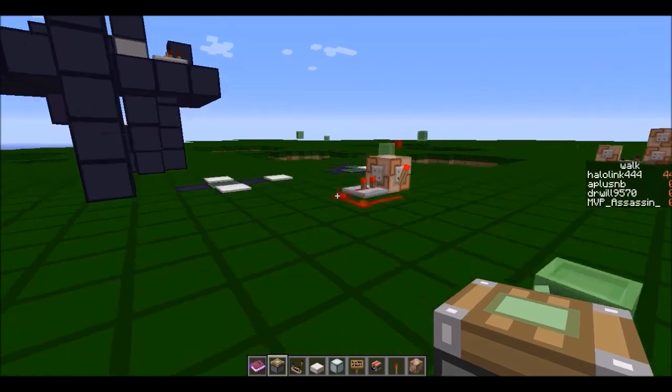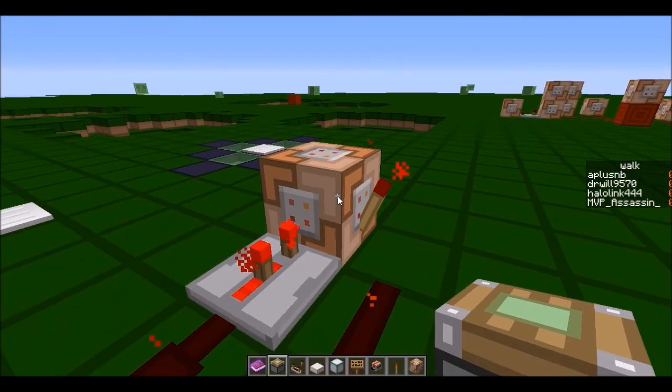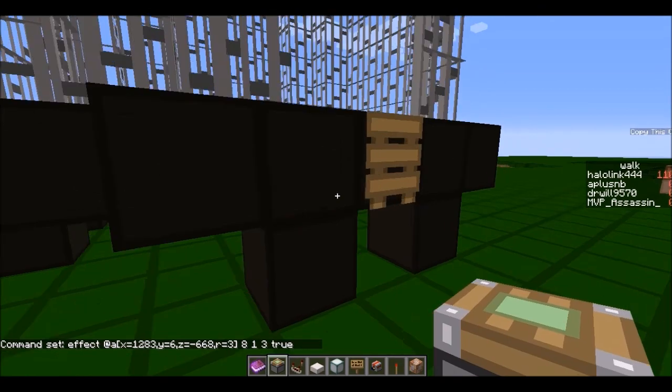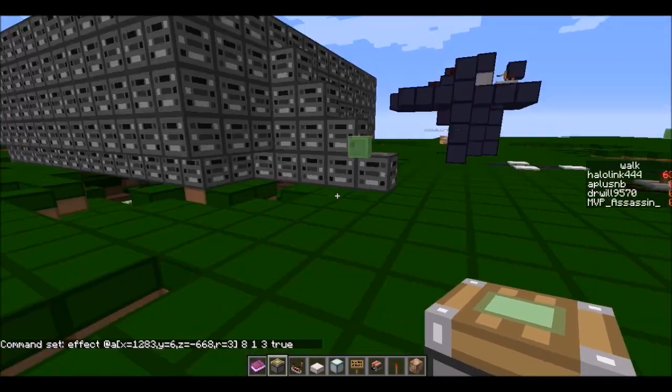They're just there. It's this command. It affects all players who are at these coordinates, which is the very middle of the trampoline, within a radius of 3, to give them jump boost 3 for 1 second. And that's what does it. That's why I don't have jump boost anymore. So that's how that works.